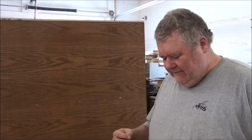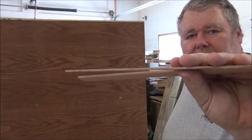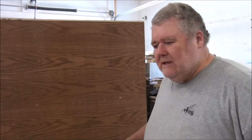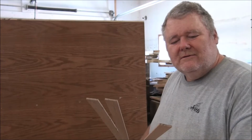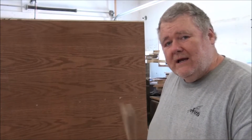What I've got left here, because I have to rough size it and then start cutting things exactly to dimension, I've got all of these little pieces here that are pretty uniform thickness, the small pieces and the larger, longer ones here. So those will make perfect plywood edging for another project. So I'm going to hang on to those.